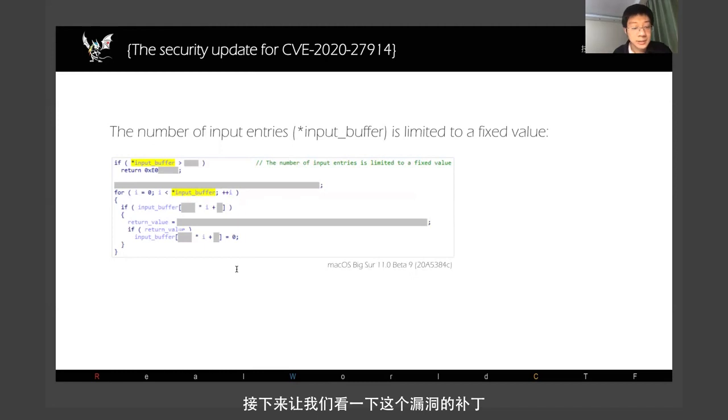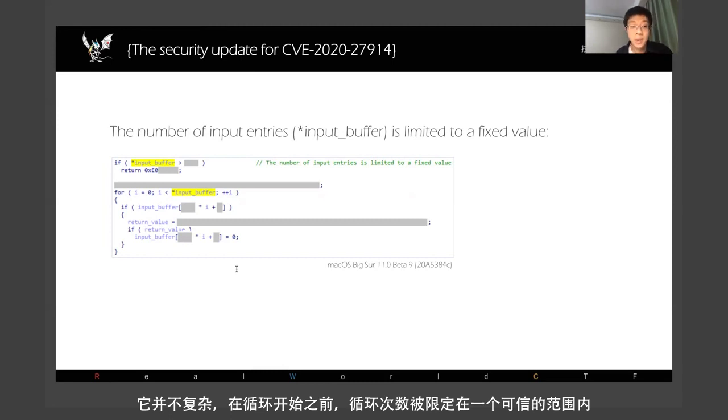Next, let's look at the patch for this vulnerability. It's not complicated. The number of loops is limited to a fixed value before the loop starts. Everything looks fine, but let's think about it more carefully.